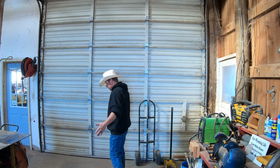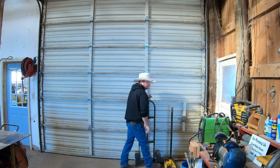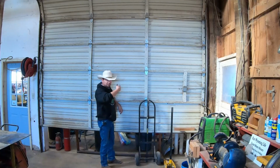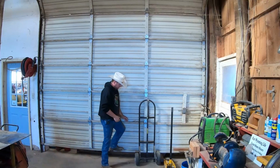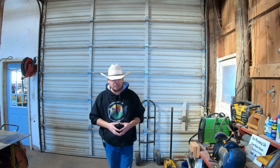I've got an area here that's about 6 foot by about 12 foot, so if I'm building something, I can build it here. And then the really nice thing is that when it's time to take it out, I can go out this garage door directly into the shop, and be able to move stuff in and out without having to move all the equipment that I shove in here in the wintertime. So this is going to become a little working area. I hope that we can get some work done in here over the winter, and we're going to start that today as I get a chance to feel it out and see how it's going to work.